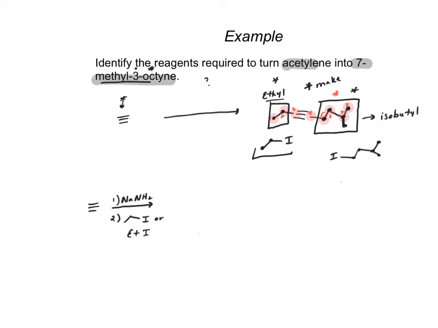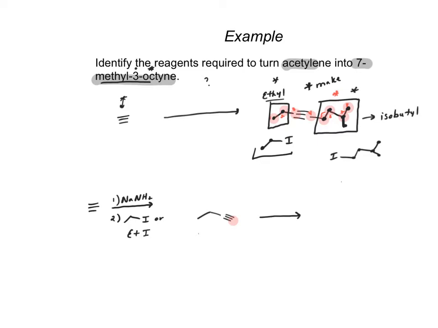Okay, so the product of this, again, is going to add that ethyl group to the left-hand side of our carbon-carbon triple bond. And so this is going to be the first product of this reaction, right? Okay, so now, again, we still have a nice terminal alkyne. We still have a proton there. We can still deprotonate it. So in the second step, we're going to do the exact same thing.